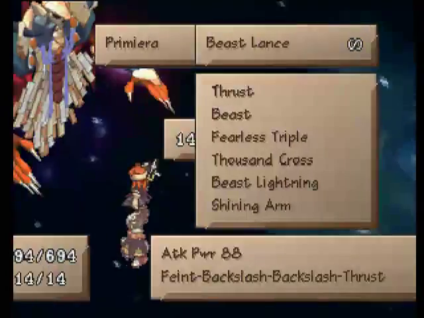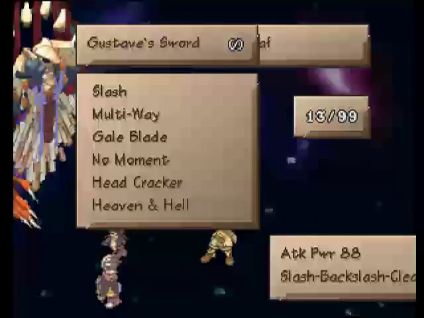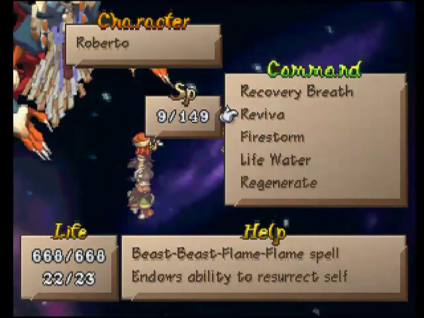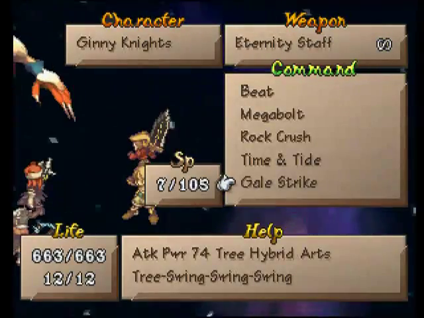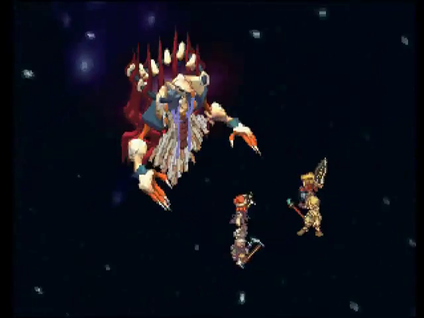Go Fearless Triple. Actually, no. I'm going to try to go for Beast Lightning. I'm going to try and go for a combo with this. I see Roberto go for Spectral Shock. Crystal Prism works as well. Either one, take your pick, really. And then we'll go for Time and Tide for the most damage.